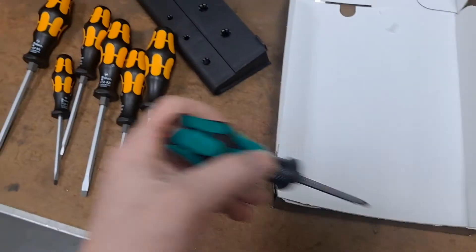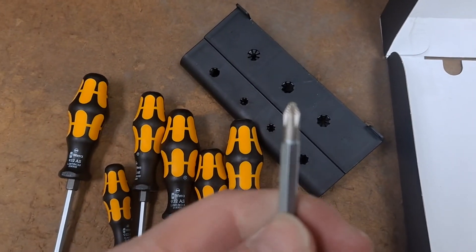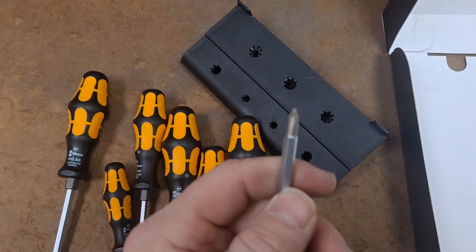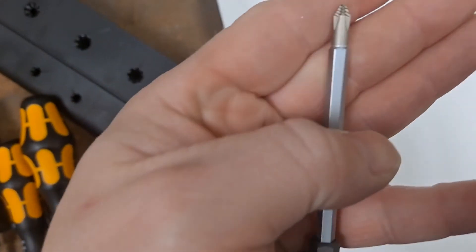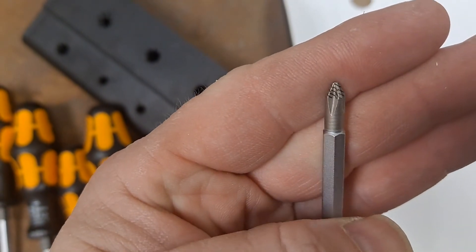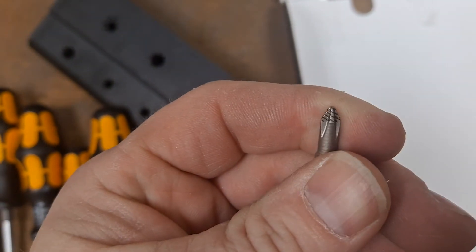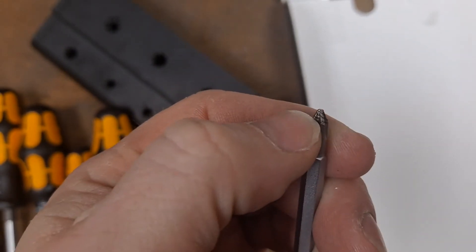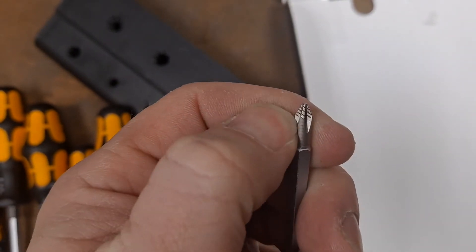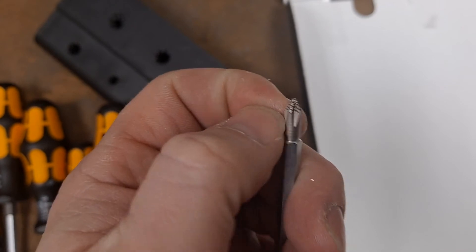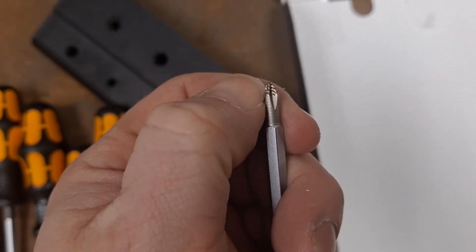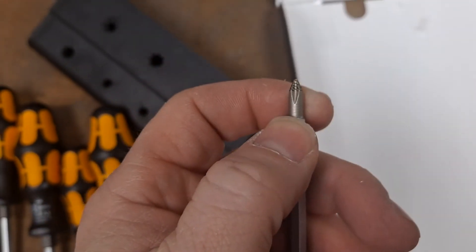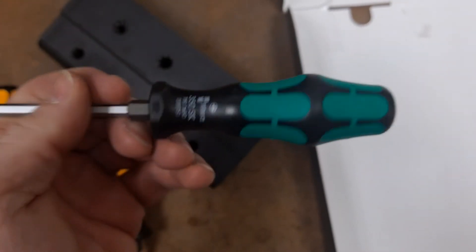I also got one of the laser tips. Focus. There we go. So I will report back if this works or not, but the theory is that these are kind of serrated or they're laser etched, and they do have a texture to them. And that's supposed to grip the inside of your screw.